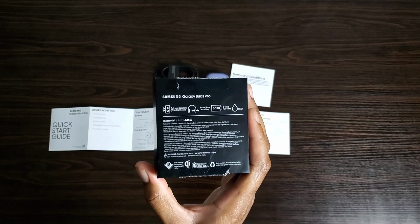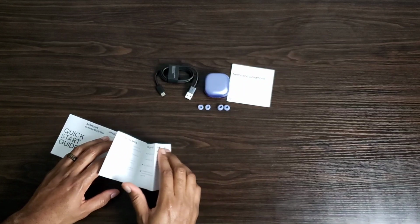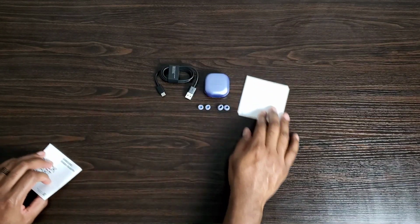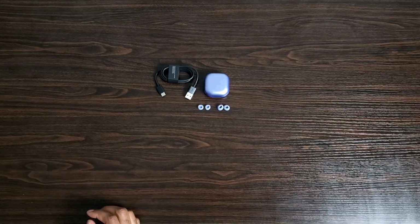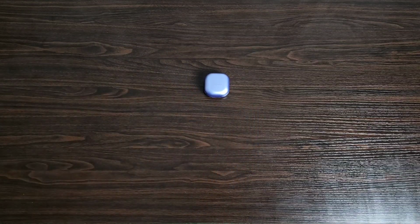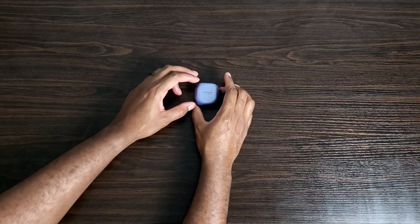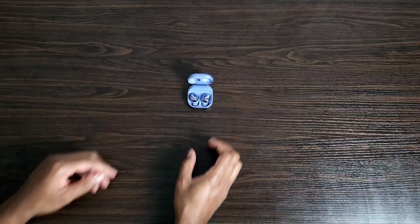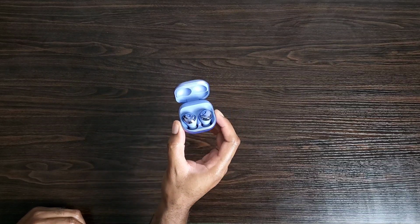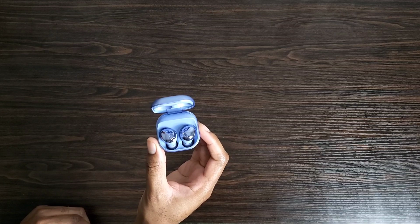All right, that's enough of that. And finally, let's get all of this extra stuff out of the way so that we can get to what really, really matters, which is the earbuds themselves. All right, so here they are. Oh, these are pretty nice. I kind of like that little chromish finish.